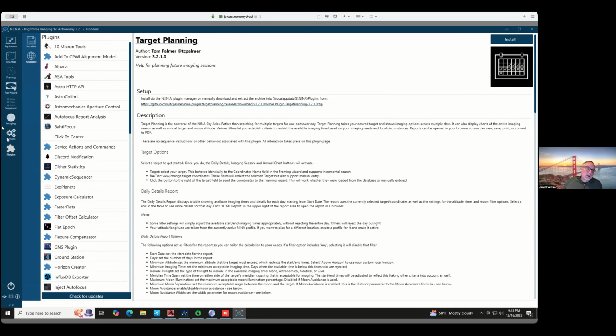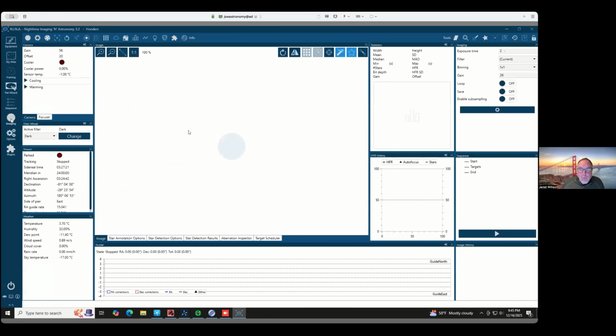Okay. This screen is where you're going to be if you're watching Nina doing its thing. This is the imaging tab or imaging screen. I find this incredibly busy. There's this box here where it's going to show the actual image. That isn't a lot of screen real estate. I'd like to have a lot more. A bunch of this stuff I don't care about. Some of this stuff I do, but I don't like the way it's organized.